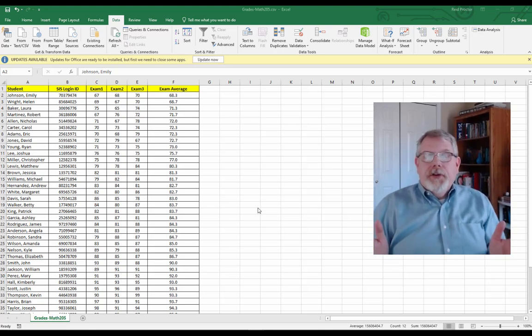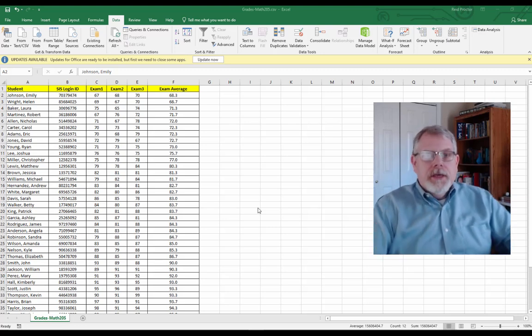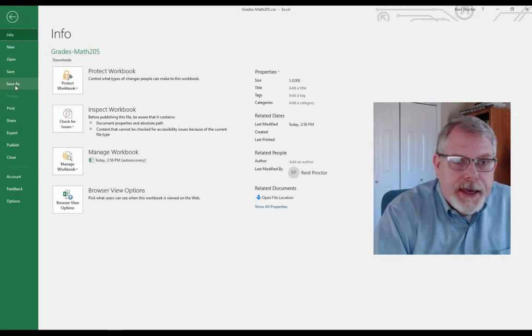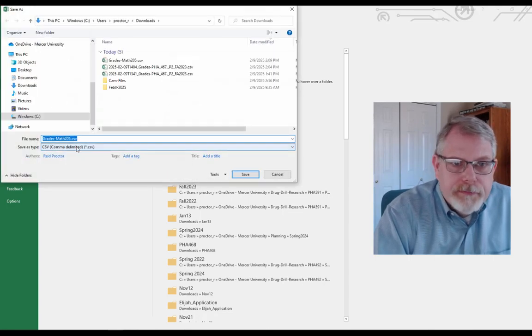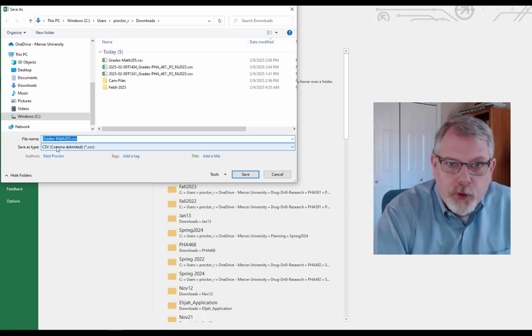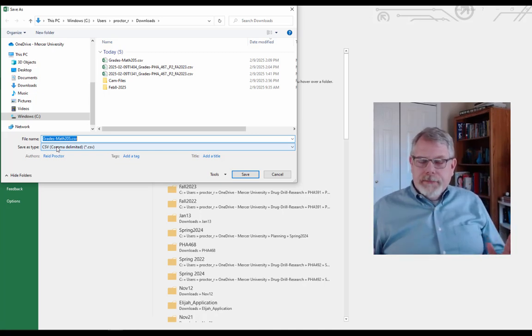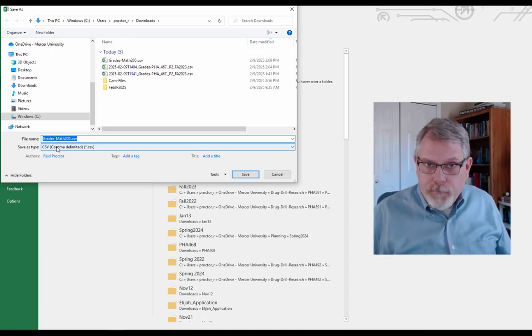Okay, and one last thing, very important, is you need to save your file, the work that you've done. When I opened the file, it was a CSV, a comma separated values format. So I'm going to go up here to File. I'm going to go to Save As. And I'll just find some place on your computer. See that because I opened it up as a CSV, Microsoft Excel wants to save it back in that format. But if I save it back in that format, all my formatting will get lost. So you need to save it in the Microsoft Excel format.